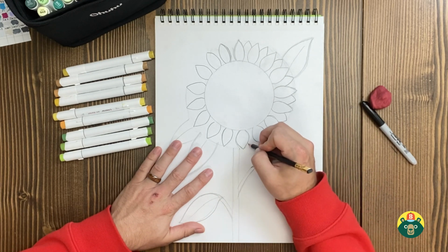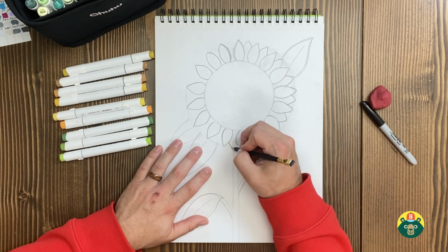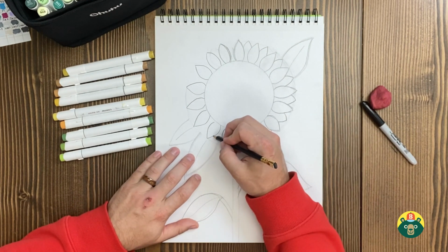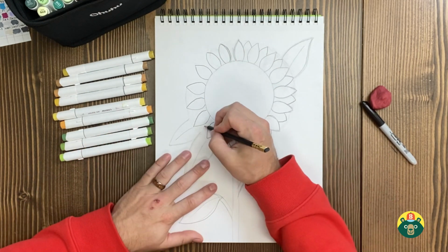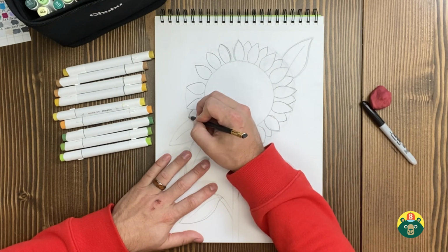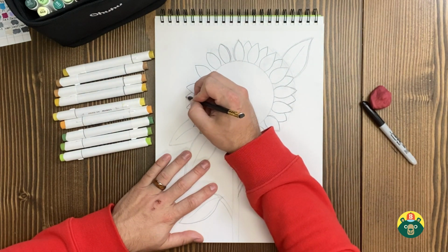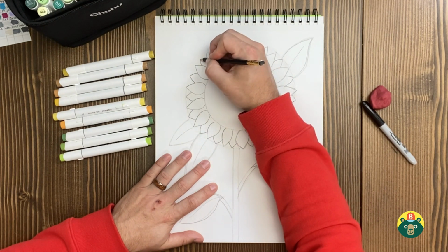Now if yours doesn't look like this, do you have to be upset? Don't be upset. Just keep working on it. And it doesn't have to look exactly like this. I'm sure if you do the right colors and you do a really big circle in the middle, you'll be able to tell that this is a sunflower. And the best part is, whatever you come up with is going to be your version of a sunflower, which is going to be perfect.